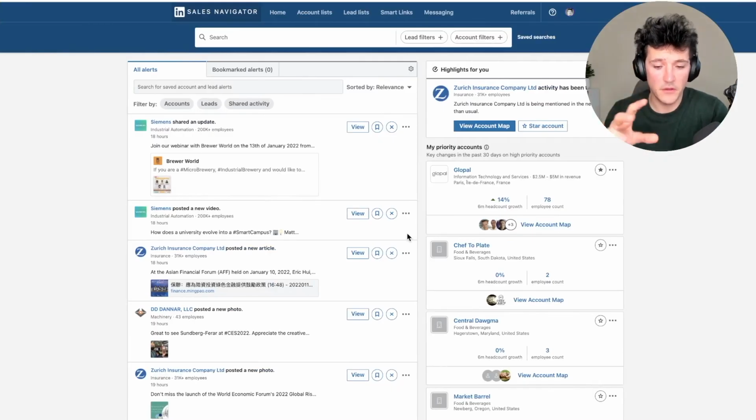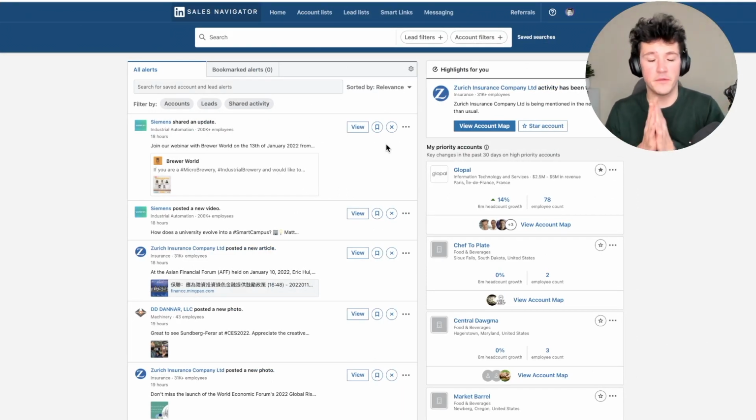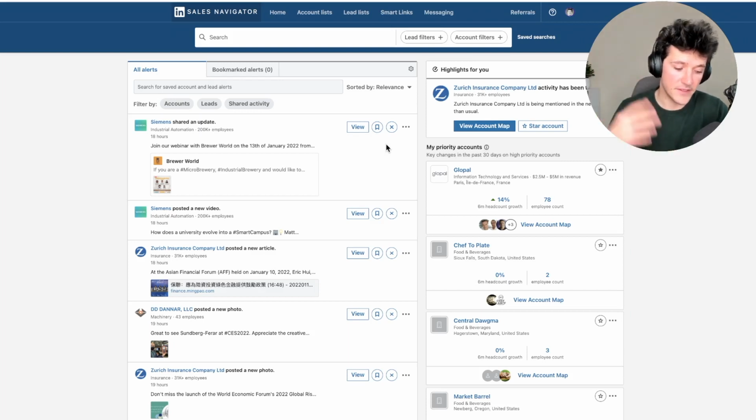Once you've downloaded your file from Whopperlizer, you can go back on Sales Navigator. And little disclaimer here, the feature I'm going to show you is only available if you have a Sales Navigator team plan, which is the second offer of Sales Navigator that is more expensive. It is $150 per month. So I guess most of you are on the Sales Navigator professional account. And if you want to use this feature, you're going to have to upgrade your Sales Navigator subscription. But if you want to do technology-based prospecting, it's definitely worth the investment.